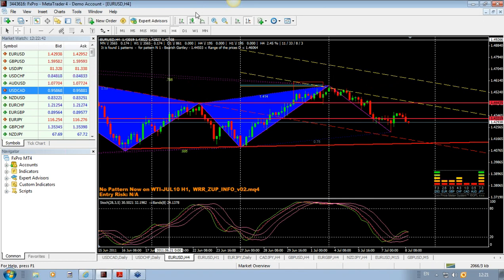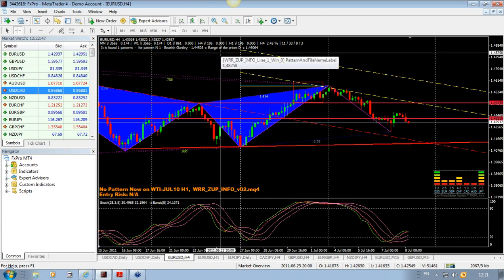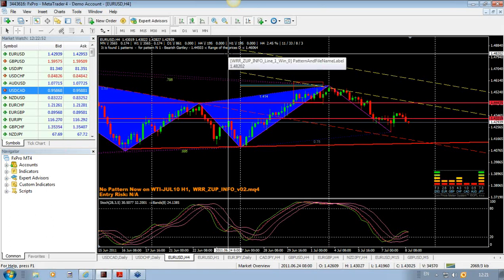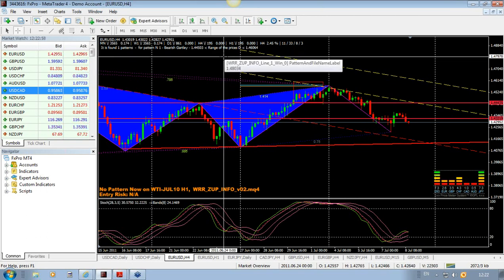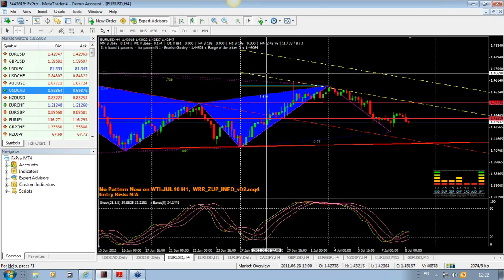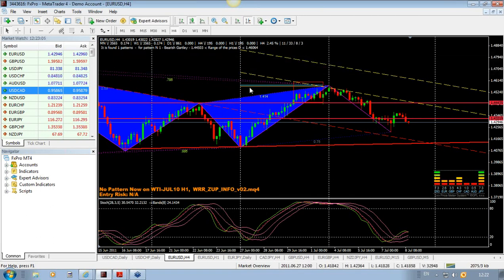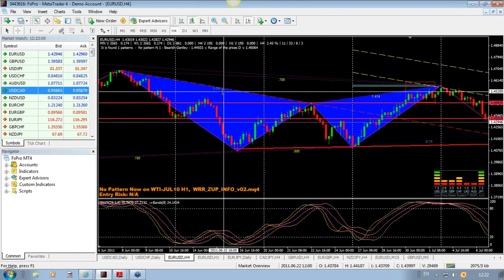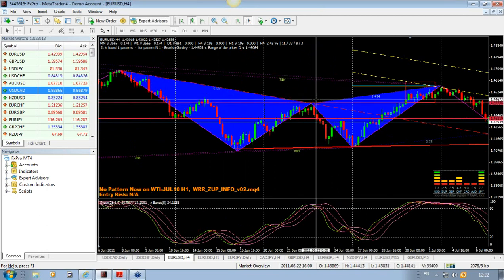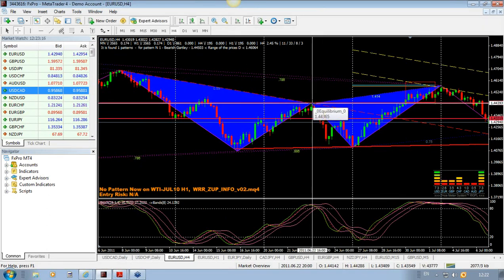That's about the entry. Now, I will never enter a trade where the risk-reward ratio is bad. What do I mean? It's where the stop loss is equal to the first profit, or the stop loss is even bigger than the first profit. And where is the first profit? The first profit is on the meeting point, the middle point of the pattern. You see? That's the first profit.